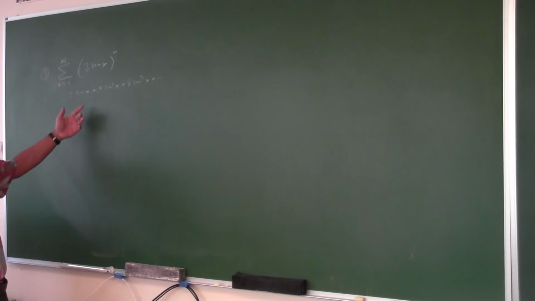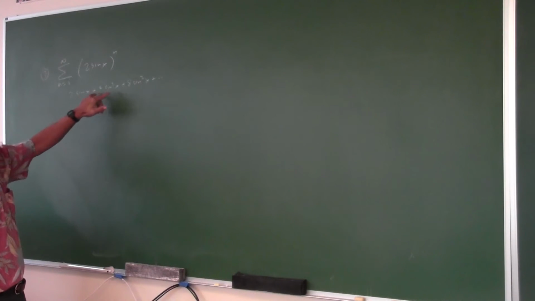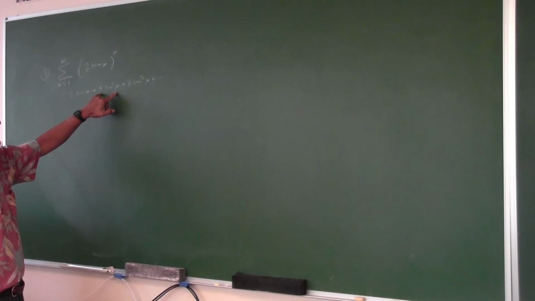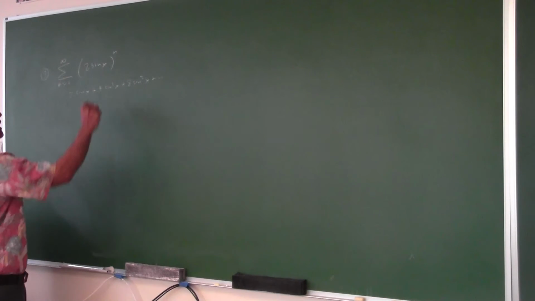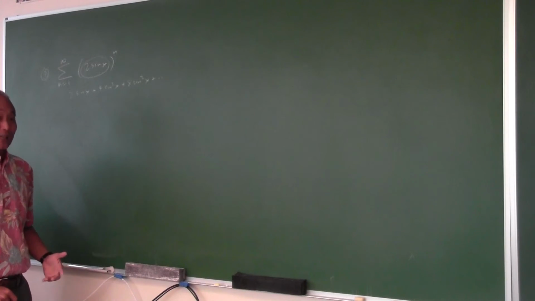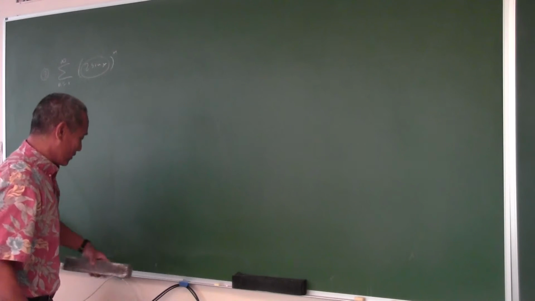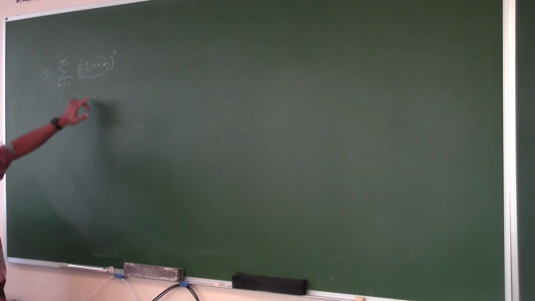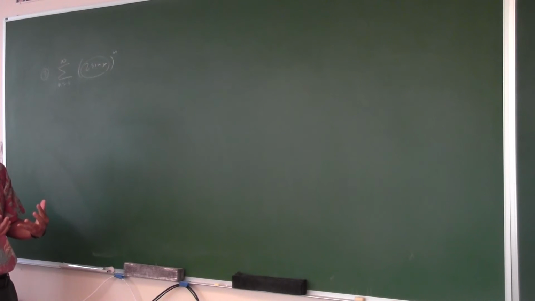Hey, you want geometric series, right? Because what do I need to multiply this by to get that? 2 sine x. Multiply by another 2 sine x and you get that. Hey, that number in the parentheses, that's the common ratio. I think I told you that how many times already. So hopefully you would just recognize it right off the bat. Anytime you have something to the nth power, it's geometric. The thing in the parentheses is the common ratio.